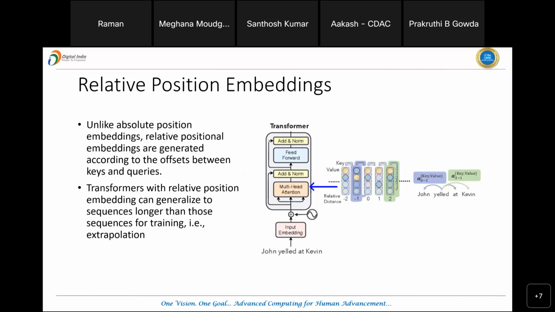So people started improving upon this. One option was relative position embeddings. Unlike absolute position embeddings, which are added at the beginning in the form of token embeddings, in this case you give the position information directly to the attention mechanism.